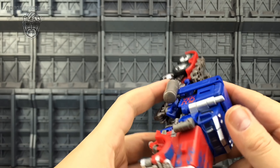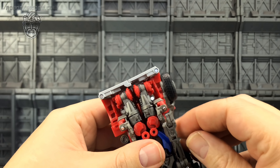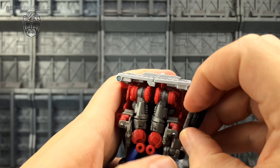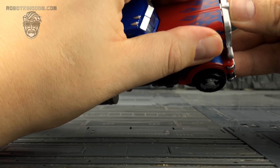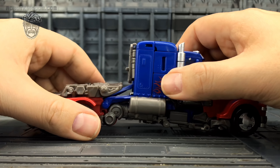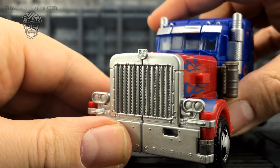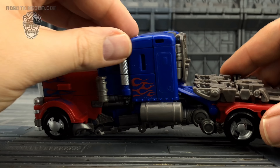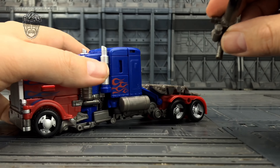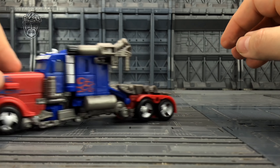As you rotate the arm inwards, it's going to bend upwards, and the fists basically need to sit at the top. Bring down the shoulder pad sections. These two pieces here are going to push and tab in at the front. Nipping the nose and chest section at the same time, push these into the windscreen panel and lock nicely into position. Bring this front panel around, and looking at the bottom, these panels sit either side of that chest. Bring the gas parts back in, push those into position, bring the wheels forward, straighten off the lower sections, and slide this up tabbing in using this tab here. Push and make sure everything is tabbed in firmly.